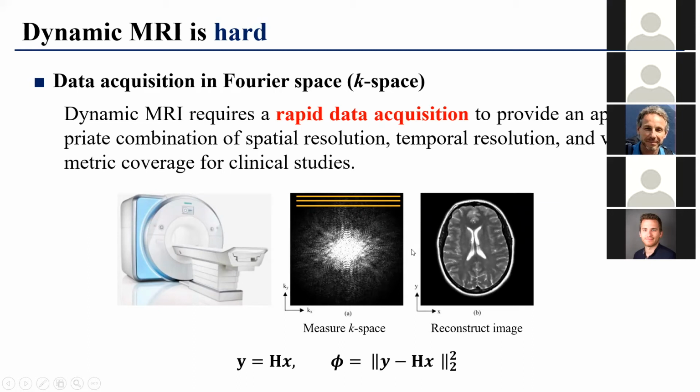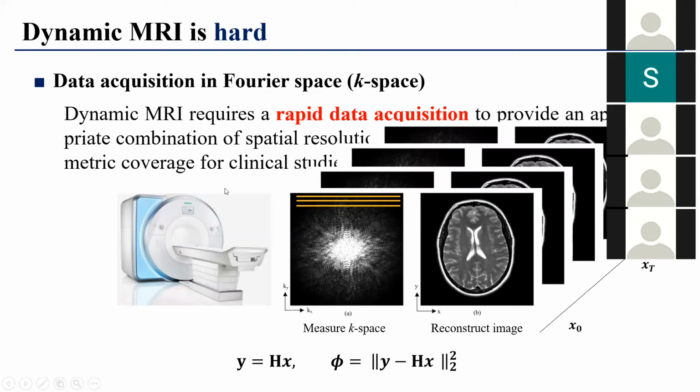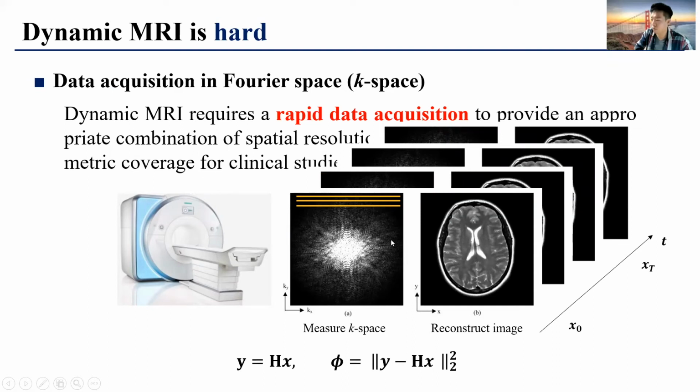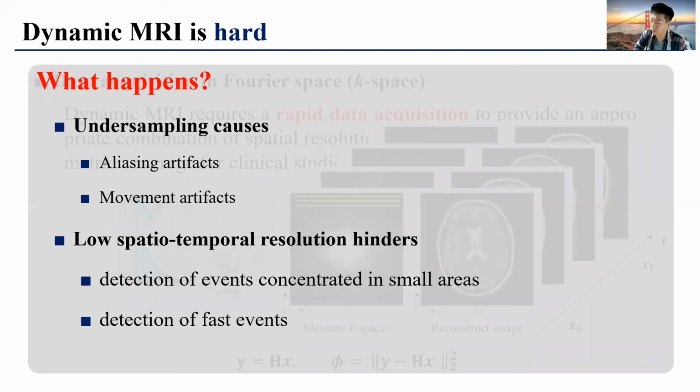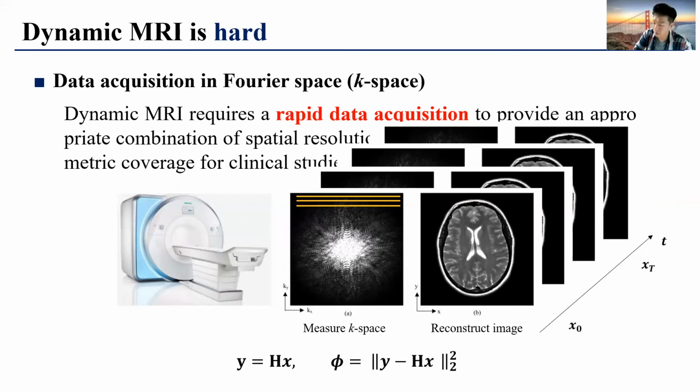But the problem is that this MRI measurement procedure is so slow that if you want to extend this to moving organs, that is dynamic imaging, the situation becomes worse. There is a trade-off between the spatial resolution and the temporal resolution. The sampling rate is fixed, and acquiring one line takes more than 1 second, I think. A static image is fine, because you can wait, though the patient can still move a little. But if you think of organs like the heart, which beats really fast, at least once a second, it is almost impossible to acquire the entire set of lines for a snapshot of the heart at that time point, right?